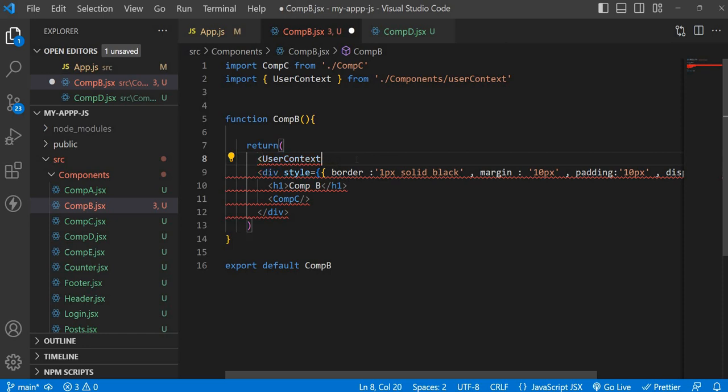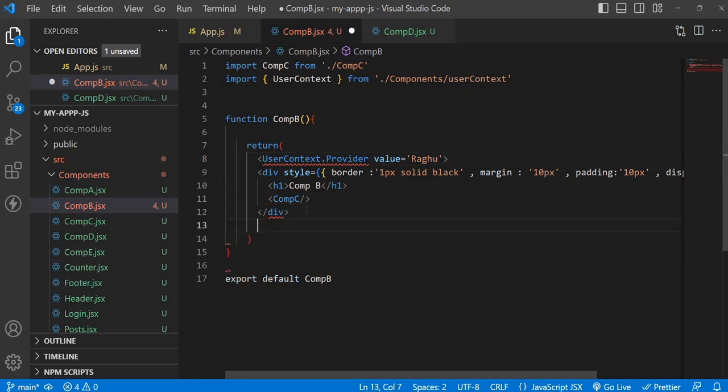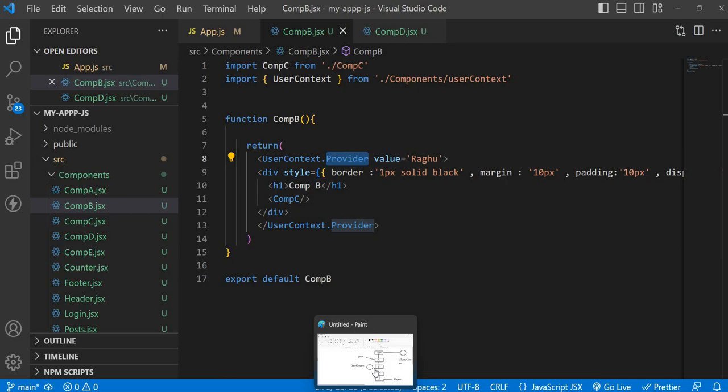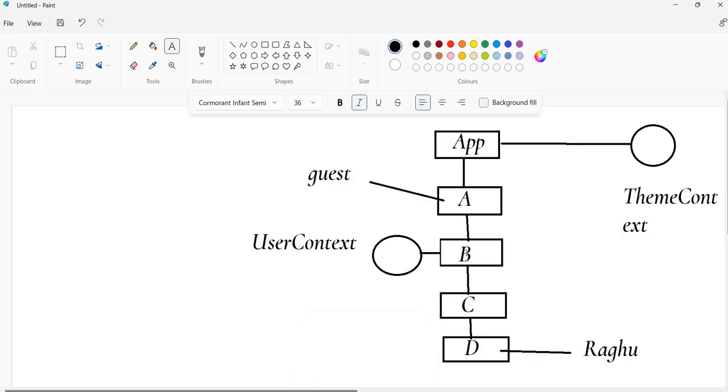Don't worry. Okay, save it. That means you can access this context from component D, because component D is a grandchild of B. So let's see the output whether it is working or not.